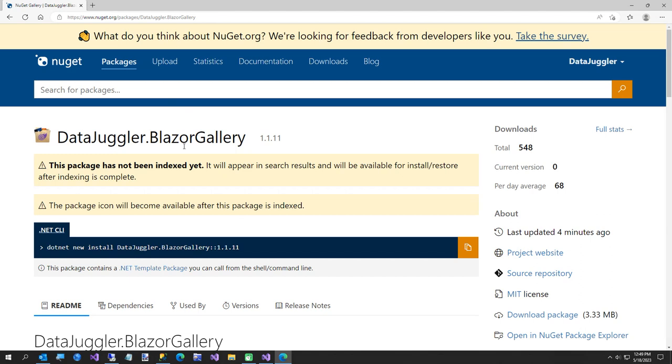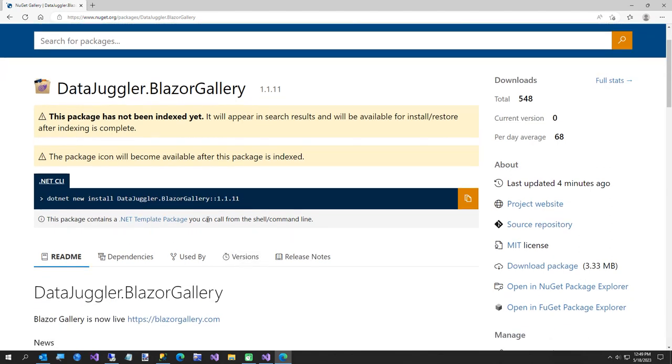Okay, so here we have the little... This is the command prompt. Sorry, my brain went dead. The prompt to the text to enter to install this via the .NET CLI. So I'm going to copy this to my clipboard and show you how to create your own project and how to customize it if you had any desire to do so.